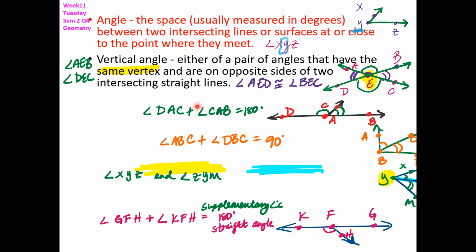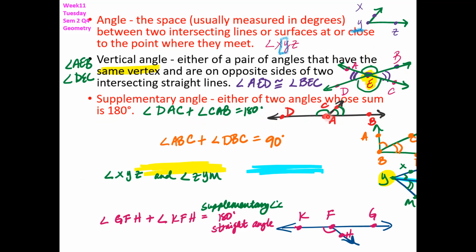Okay. All right. Next one, supplementary angles are when you have two angles and they're together. So they're supplementary. They're also adjacent because they're next to each other. They're adjacent because they share, do you see where there's CA right there? They share that side and they create a straight line. These two angles are supplementary because they add up to a straight line, which is 180 degrees. Another way of saying supplementary is also linear pairs or straight angle, okay?